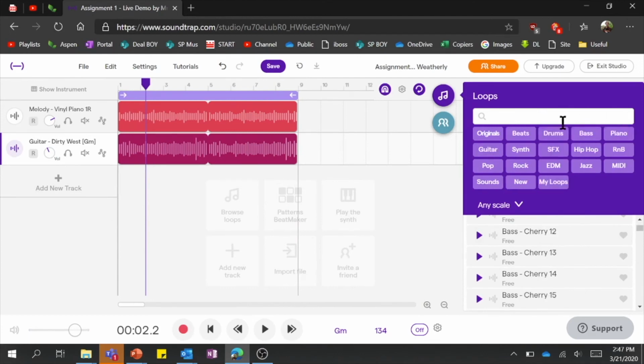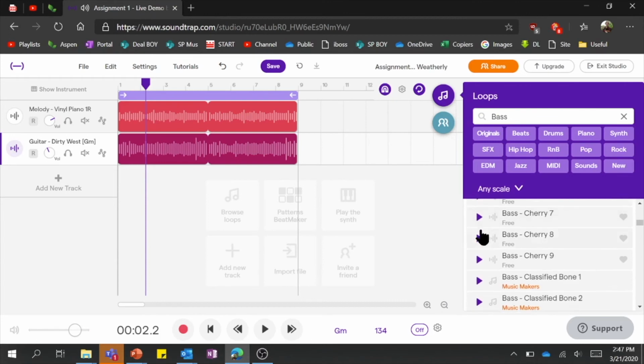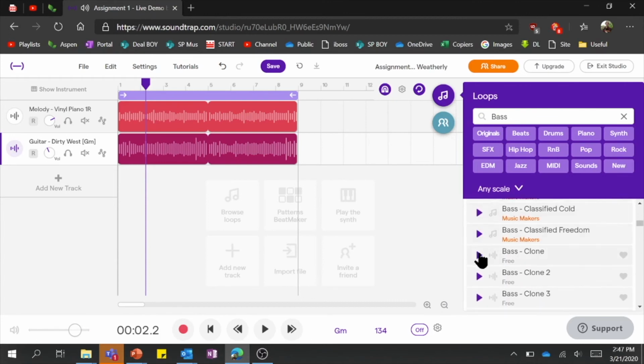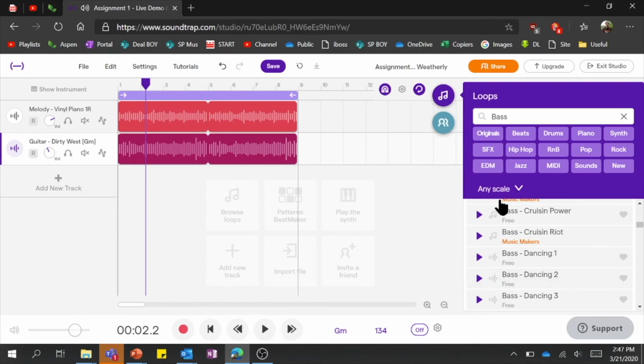So now I need something bass. I'm going to click the bass button because that's going to give me lots of stuff. Let's hear some bass parts. That works. Low. It's very rhythmic. I don't think it's what I want from mine. There's another bass part. That might actually work. Scary sounding. The piece so far is pretty scary.